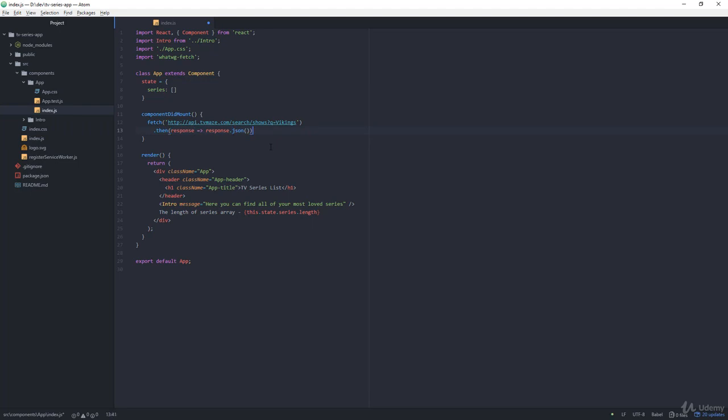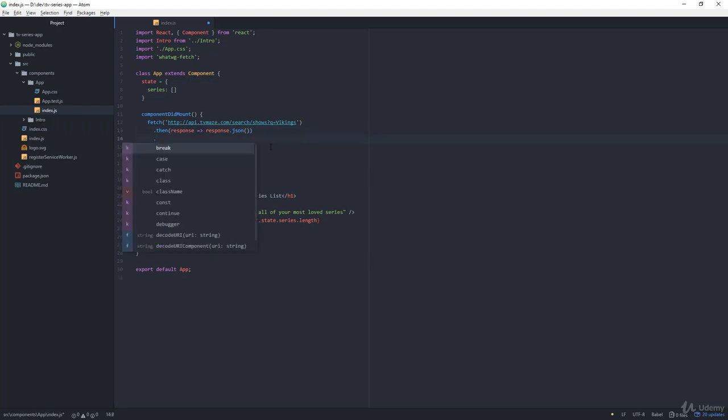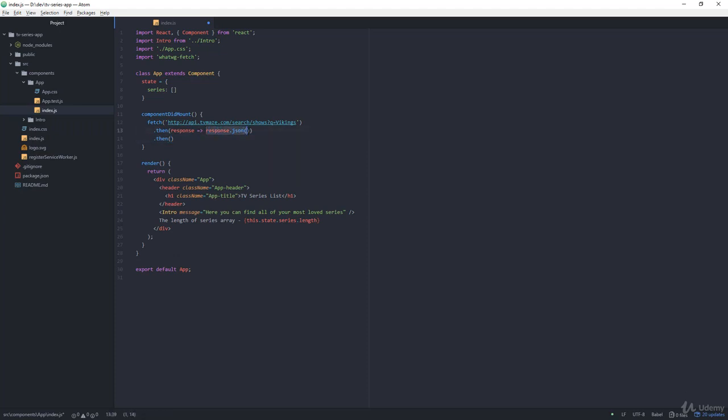So what's great about promises is that we can chain then methods, and what we're returning from this line will get back here. So we'll get back the JSON, and let's for now also just console log it.